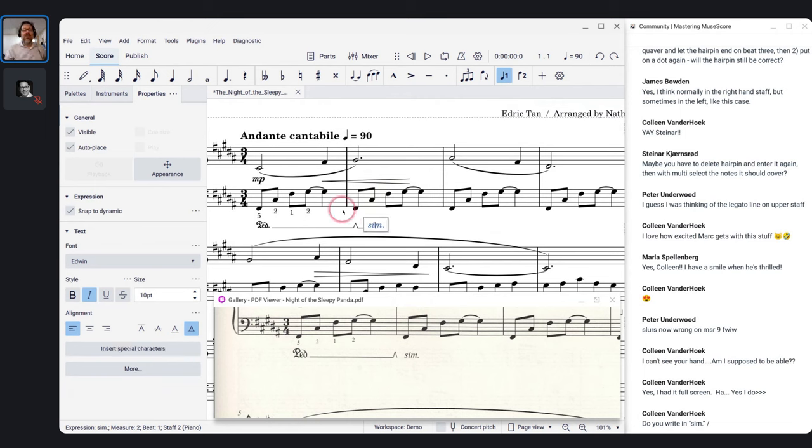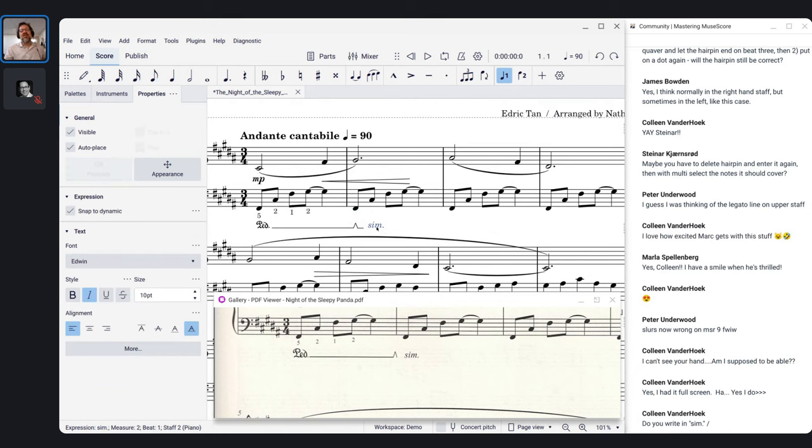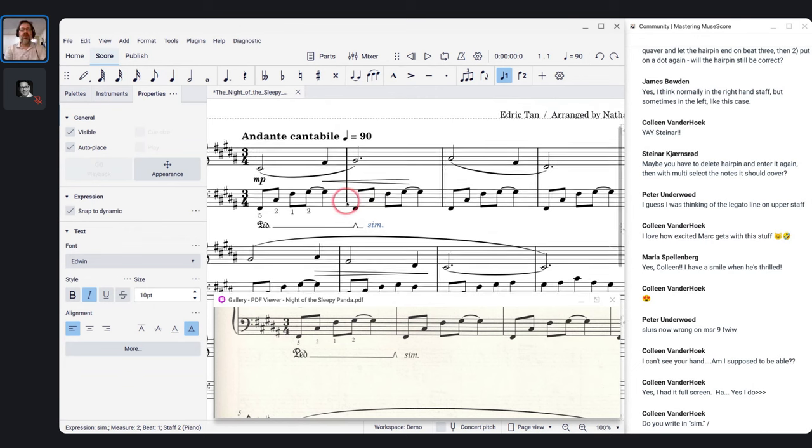I like the fact that the simile is correct, is connected to the right note, is connected to the F sharp. That manual adjustment not looking good after a formatting change, I might just live with, because at least the simile is attached to the right note. But again, it doesn't matter what note that simile is attached to, really. So I could put it on the C sharp and be happy too. This is a judgment call where this correctness business is kind of relative. There's some things you just care more about than other things.